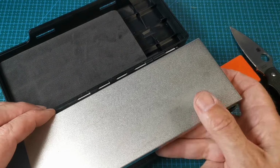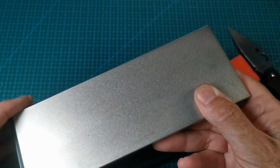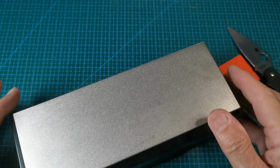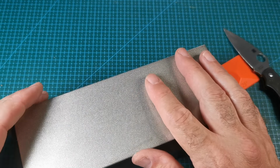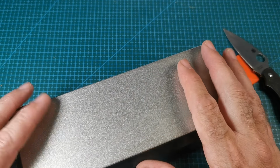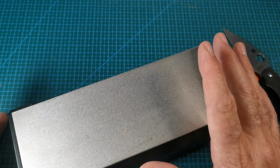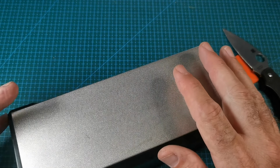The other pro is the storage box and base, and what I like about it is the whole thing is reliably heavy and stable. So it's a nice size. You can sharpen a large knife with this, and the other benefit is, being a diamond stone, it doesn't need flattening.